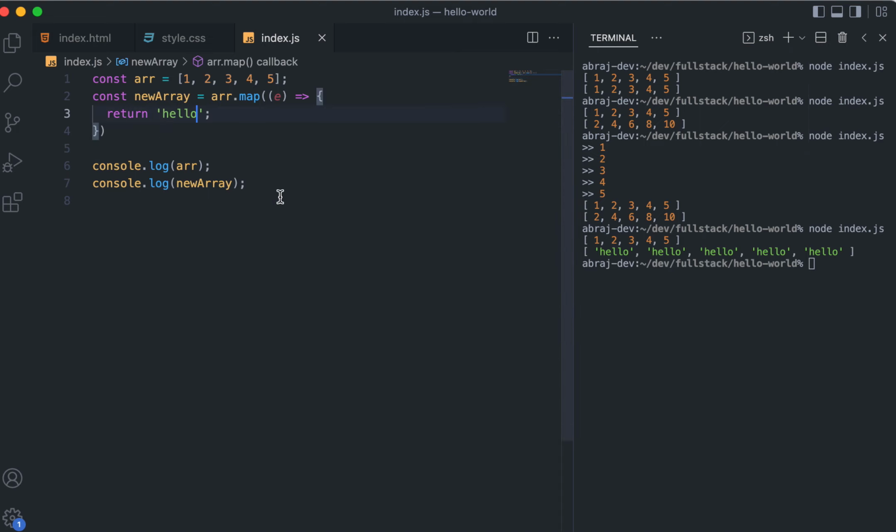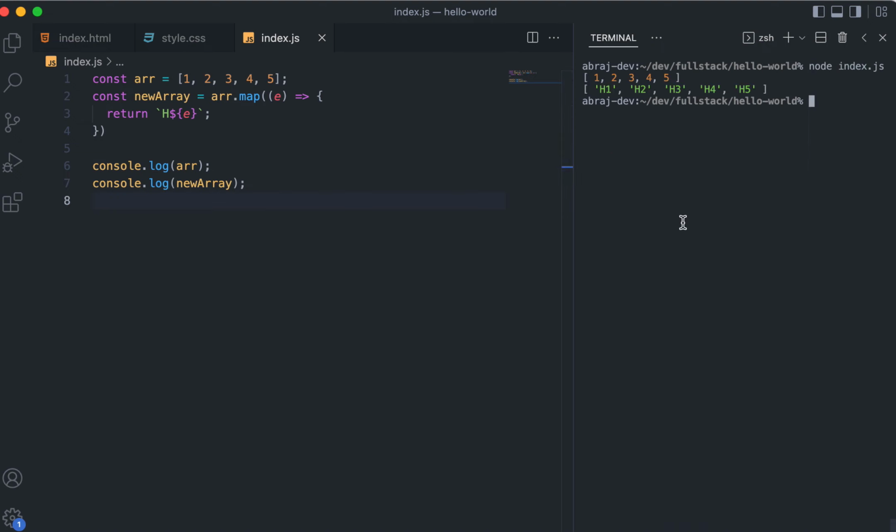And if you want to use that value, that is well and fine. So let's say I want to create a template literal string where I have h and somehow use e. This is just my weird use case. If I do something like this, the new array is such that every element is a string where h and that element are there.